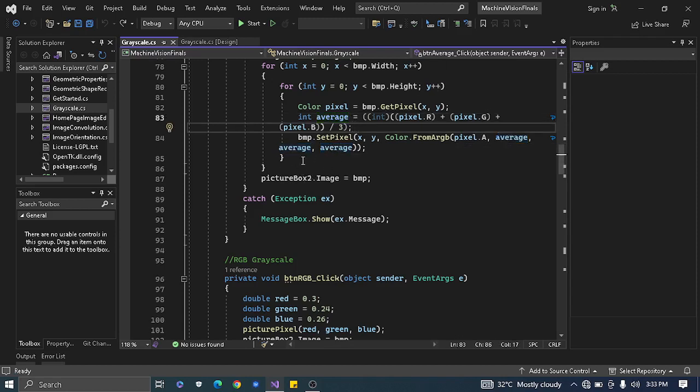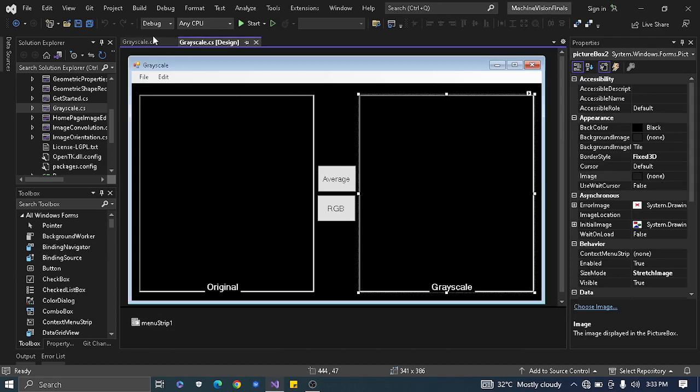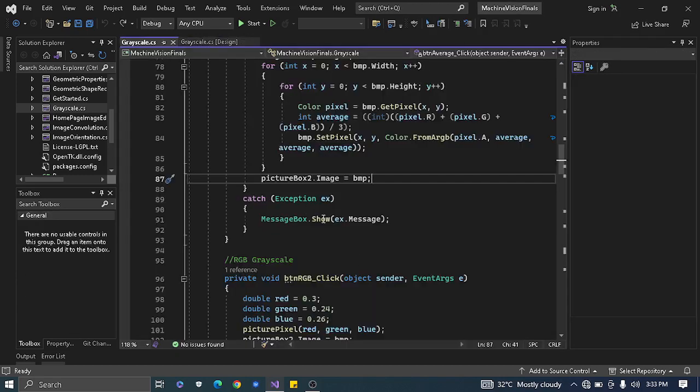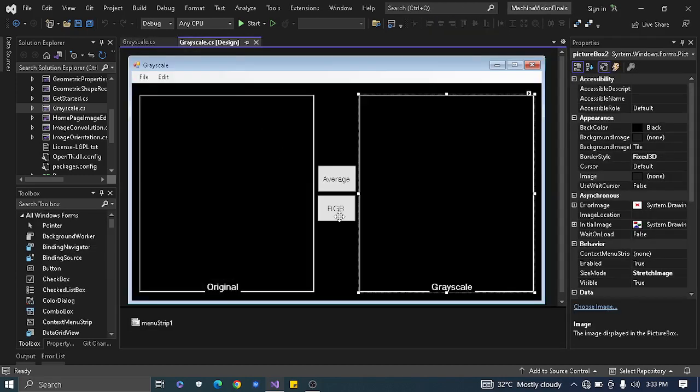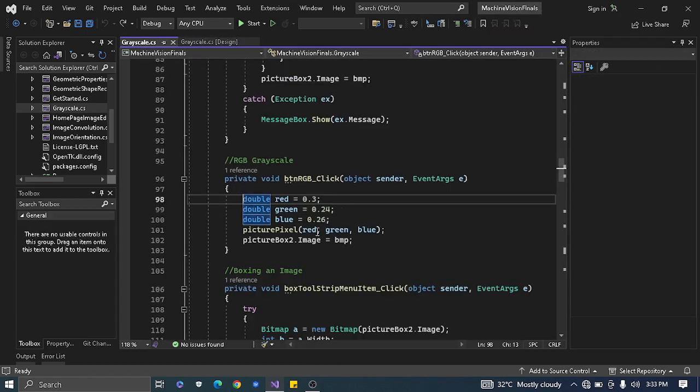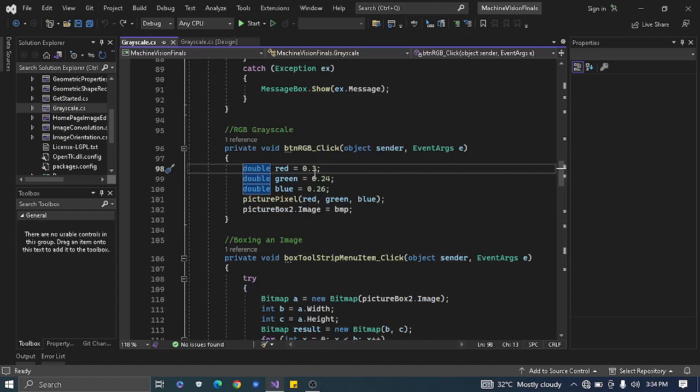Then I put the average result in picture box 2. The same goes for RGB grayscale, which accepts the three values red, green, and blue.